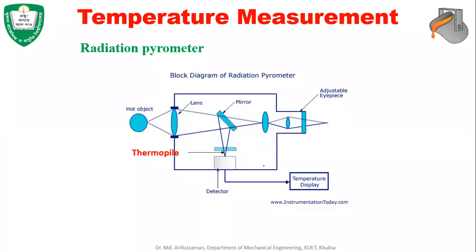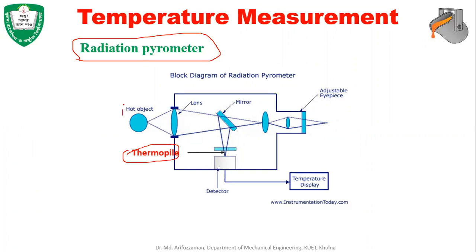Did you get that? Radiation pyrometer is a temperature measuring device, and the construction of a radiation pyrometer involves the use of a thermopile, and a thermopile is a thermoelectric pyrometer. Sometimes we need to use the same devices to measure the same thing. The thermopile also measures the temperature, and also the whole system measures the temperature. The only difference is that the radiation pyrometer is a non-contact type, and the thermopile has to be in contact with the heat source.